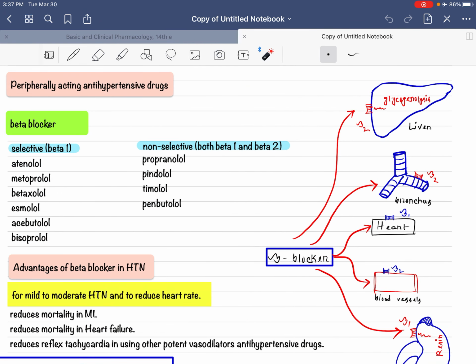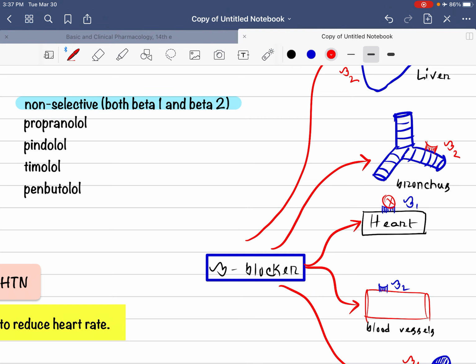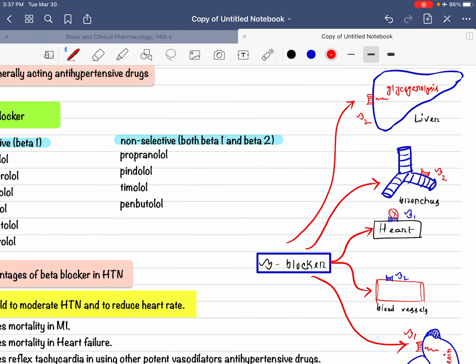Look at the figure. Suppose this is the beta blocker drugs. All of the drugs I have shown just within a box, suppose. Beta blockers at first block the beta 1 receptors of your heart. So norepinephrine and epinephrine cannot bind with these beta 1 receptors because the drug has blocked them. So your heart cannot contract forcefully and cannot increase its heart rate. So the beta blocker drug decreases the heart rate and the force of contraction. By this mechanism, it decreases your blood pressure.